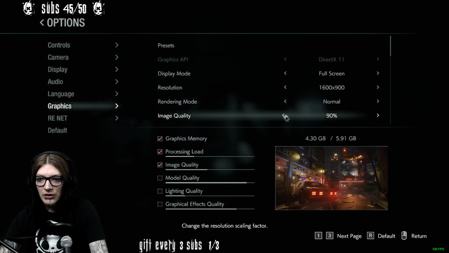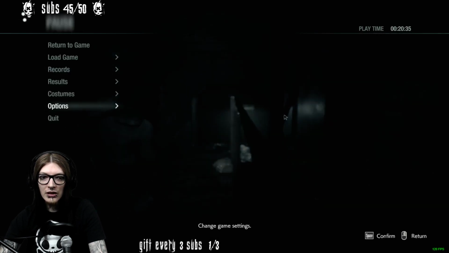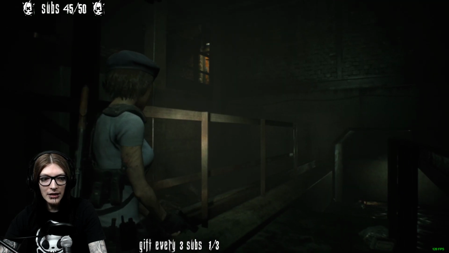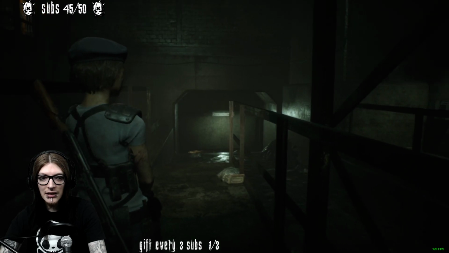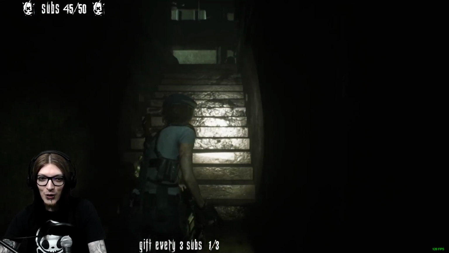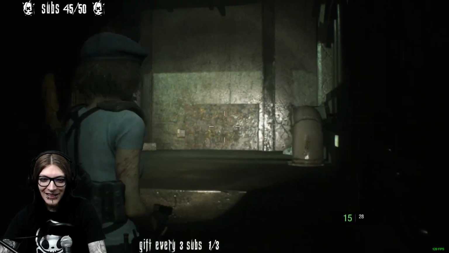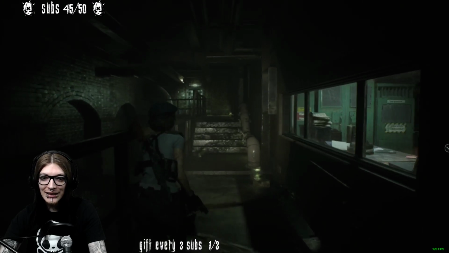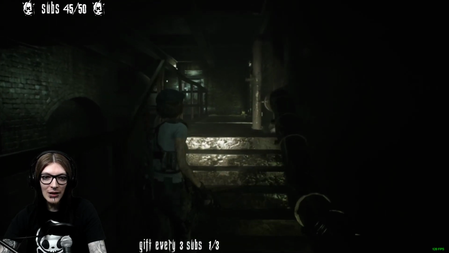Let's take a look at what it looks like on 80% with 1600 by 900. Check it out. No lower than 80 though. At 80%, 1600 by 900, it looks almost exactly the same. I'm getting 120 FPS, and at this point my GPU is not doing much at all.